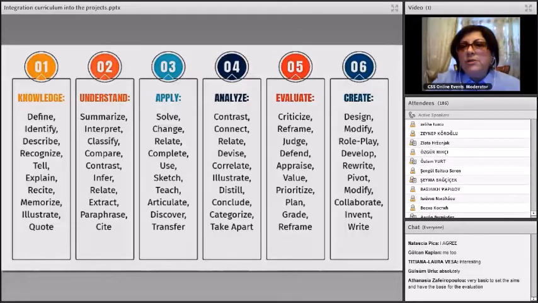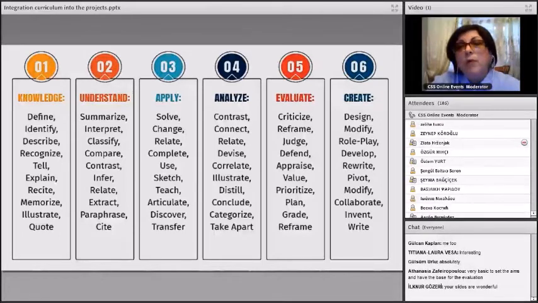In evaluation, we can create such activities: criticize, judge, defend, value, plan, grade. These verbs can help us to create such tasks and evaluate our work or our project.